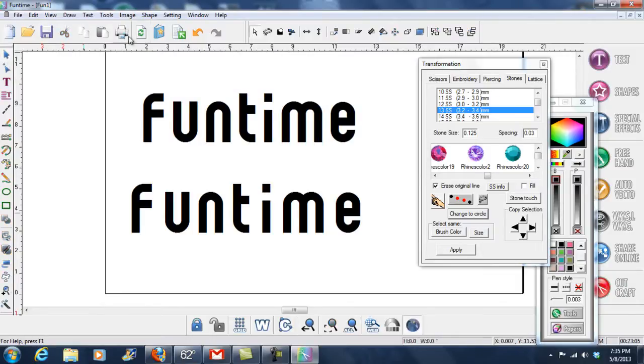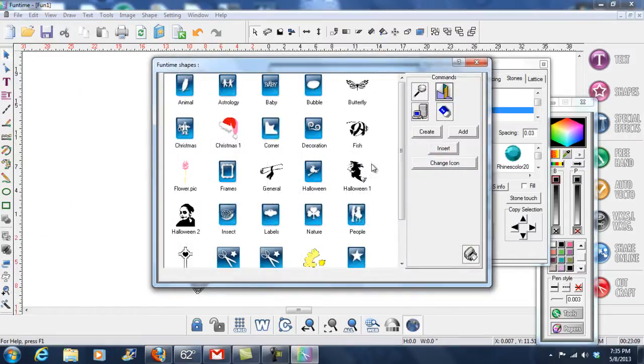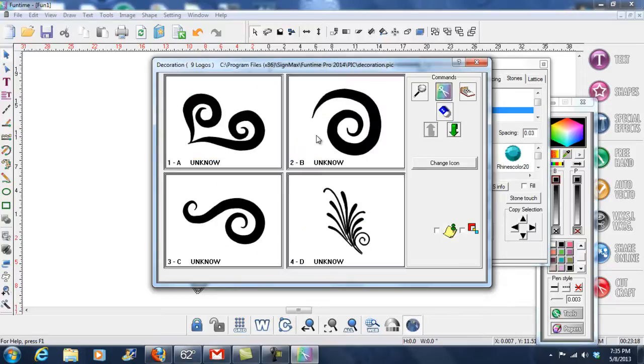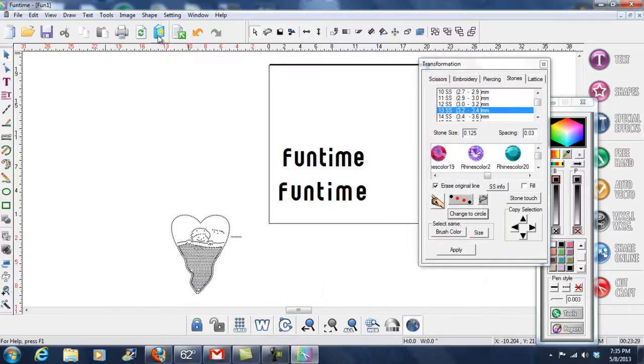Up on our toolbar we have a lot of different things too. This book here is a lot of the clip art that comes in with the program for free. It's a lot of things that are ready to stone, and like under decoration you can find all these different things, and you can use those and bring those over onto your screen and work with them. There's a lot of different tools up here. We'll cover these in different videos, so I don't do too many things here to confuse you.